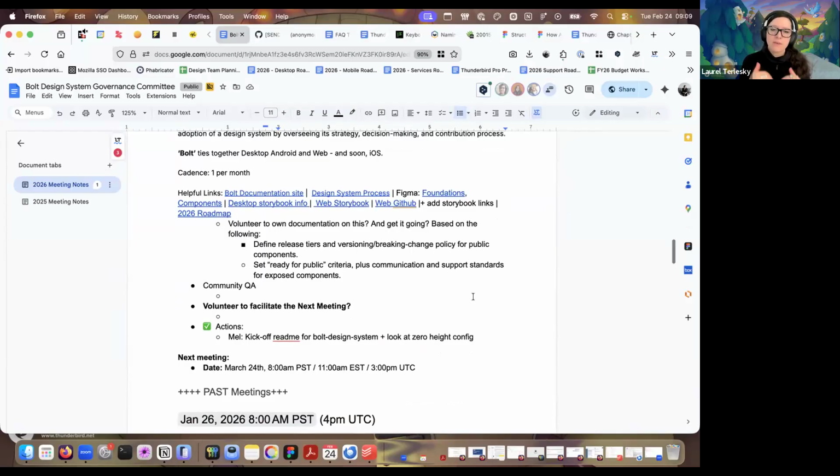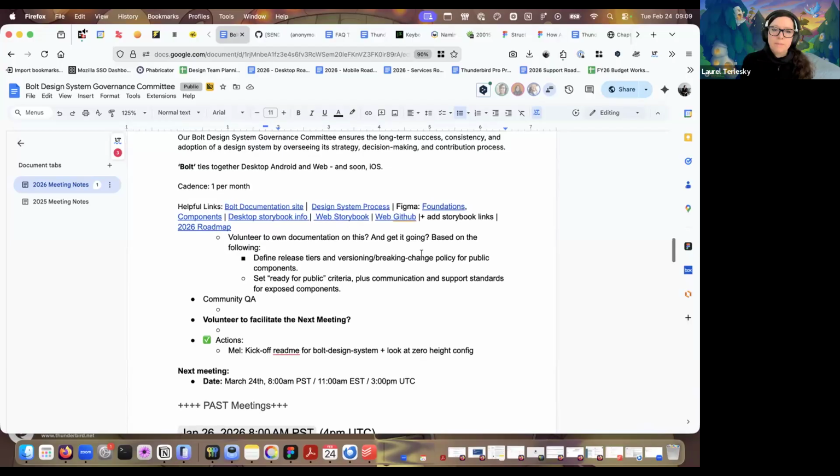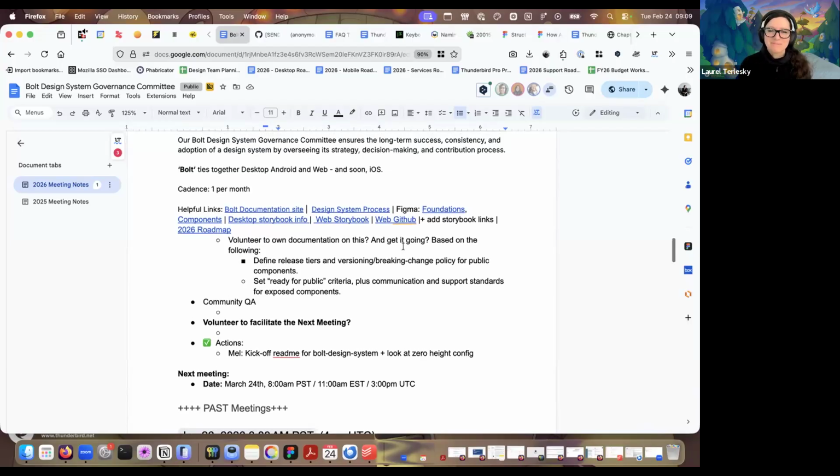So we have set things for design, and then once we're into development with it, but then there's probably the other level when things go public. So communication, support standards, and things like that. I'm going to say that this will be a long runway. It might even take us into H2, but we probably need some conversations getting more developed in this area. Anybody want to own it?